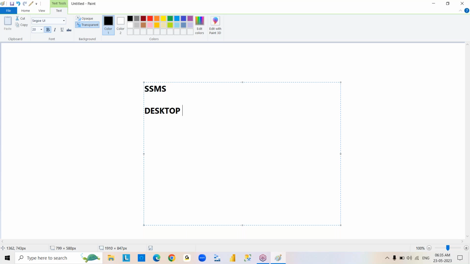These operations we are going to perform by using Power BI Desktop only.